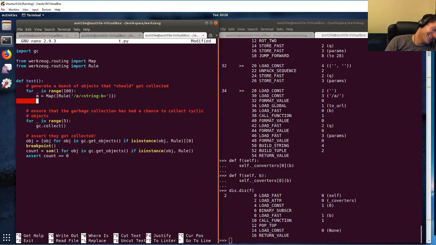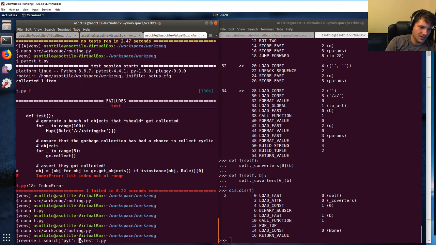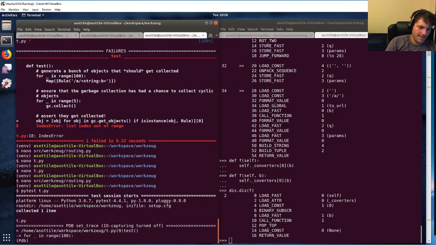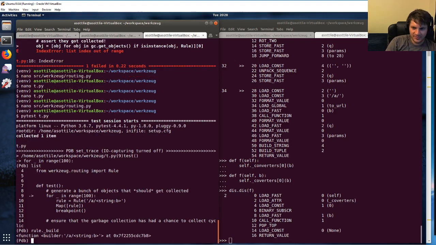Equals 0. I guess I can just do rule equals rule. I also have to change the calling construct too to make this work. We can at least look at my compiled code though. Let's see, rule dot build.